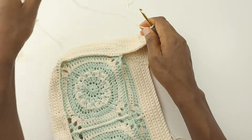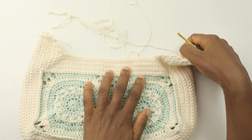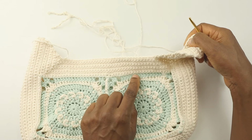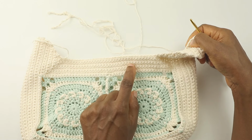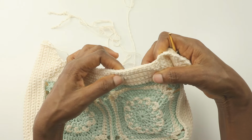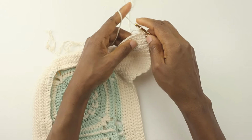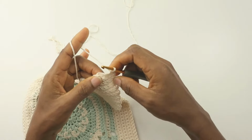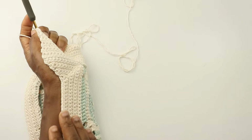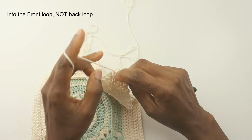So basically what we've done now is we have joined the squares, both sides of the squares. Now we're extending the body of the bag. We'll extend it a bit by, let's see, 1, 2, 3, 4, 5, 6, 7, 8 rows. So now row 1. What I'm doing on this side is exactly what I have done on this other side. Into the back loop only, row 1.